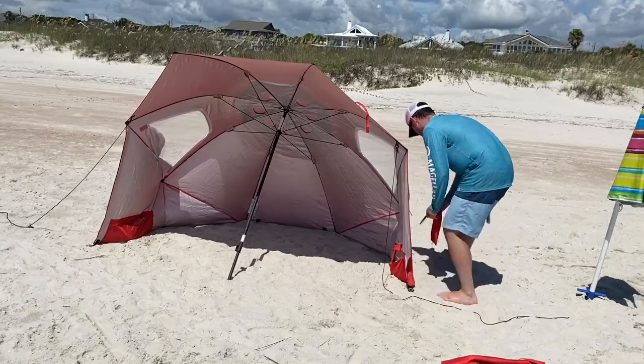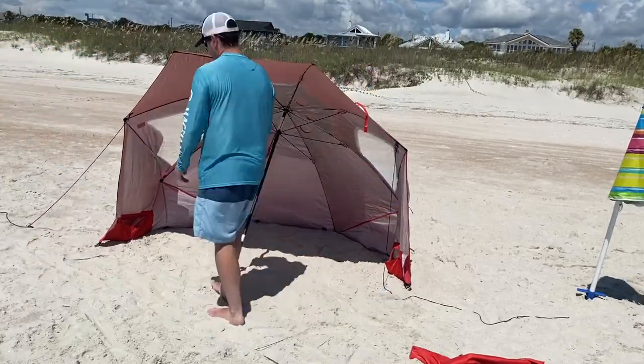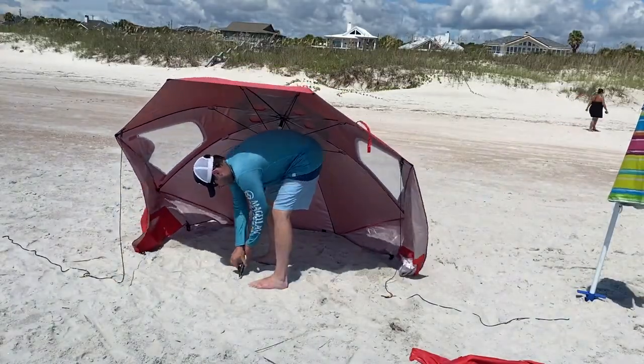Takedown is very easy as well. All you have to do is pull the stakes up and take the sand out of the bags and then release the bottom of the tent. Then you can press the red button on the tent pole and bring the tent down and it fits neatly back into its bag.